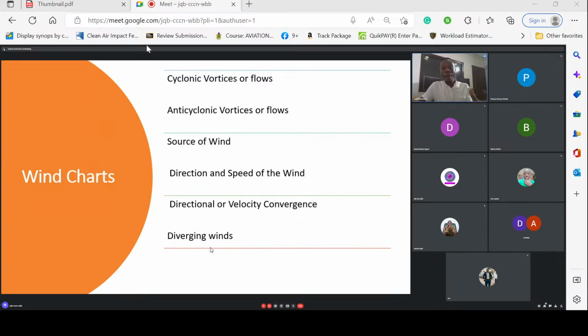And then the direction and the speed of the wind also plays a very critical role in forecasting. For instance, if winds flowing from the ocean are quite stronger, then the amount of moisture that they will carry will also be more. If they are weak, then they will not be able to carry lots of moisture into the country. But another thing that we should also look out for is that it depends on the level where you are looking at. For instance, if you are looking at, let's say, 700, which is seen as the mid level of the atmosphere for us here in Ghana, if the strength of the wind at 700 is weaker, you'd expect that propagation of rainstorm will also be delayed.